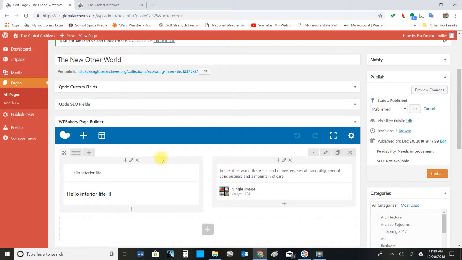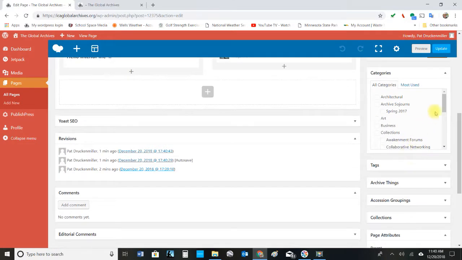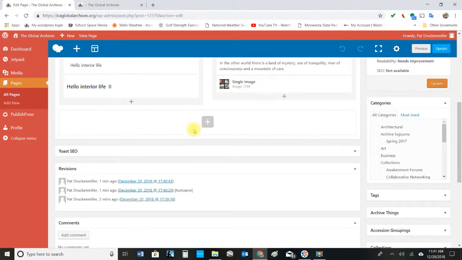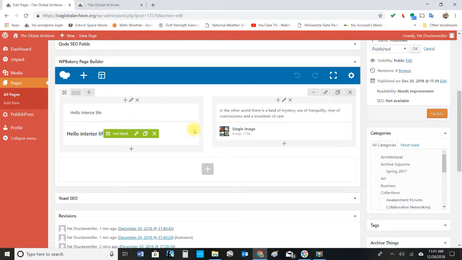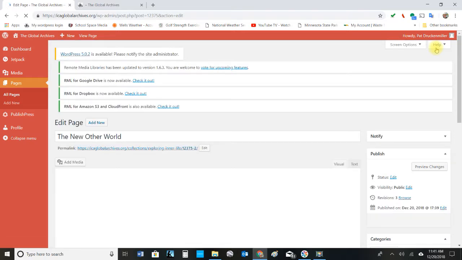Okay, very good. So now let's also preview this. Now you notice when I scroll the screen up over here, that the title of the editor shows up here, and we have preview and we have update. So again, we can update the page, and you always want to update the page.